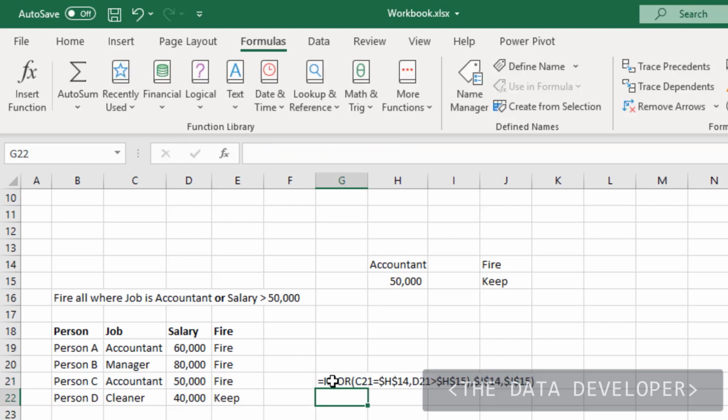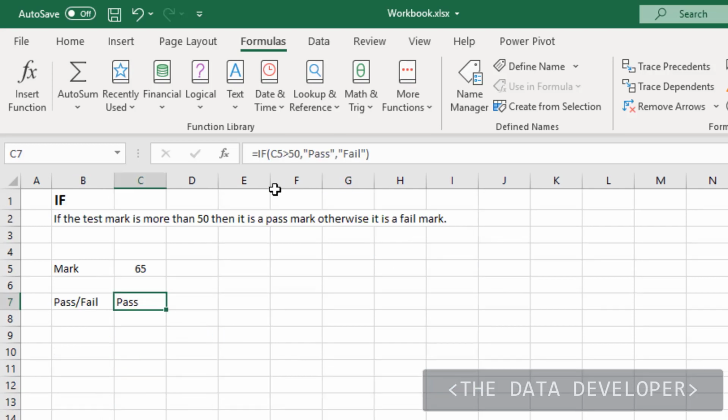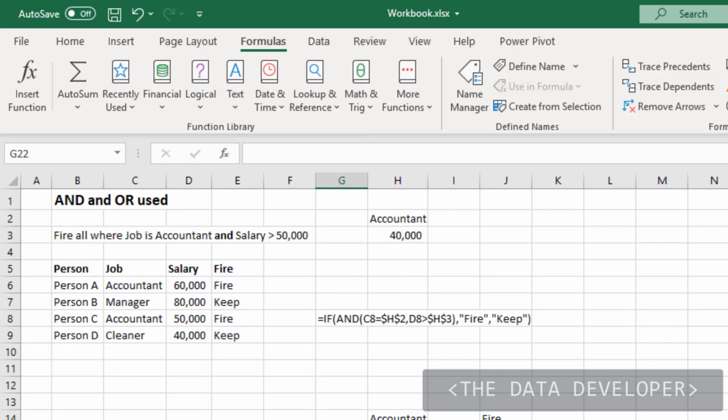So here is a very simple method of writing a formula like that. If this is new to you right now, this might look like quite a complex formula, but on its own it was not that complicated. This is just a way of writing very complex formulas quite simply. And again, you can change these variables if you have them. You don't have to do this if it's something you're going to do once off and it's quite simple. You can, like in the beginning here, write it inside the formula without having the conditions on the side. So that is the OR formula. That's how you would combine the AND and OR formula inside the IF formula.